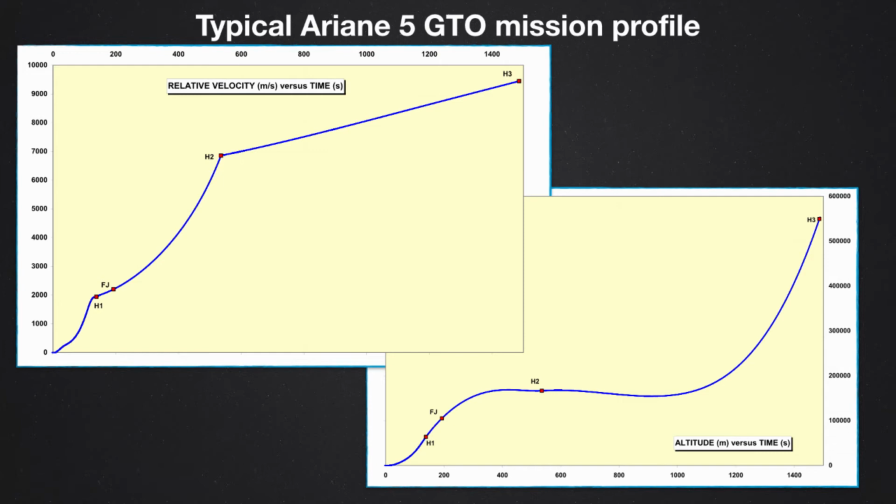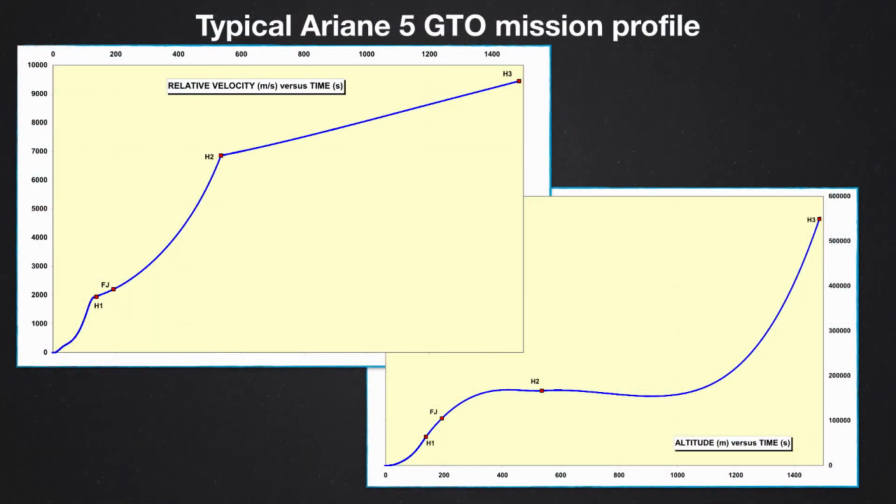The altitude is on the right graph, and it tells you that there is a very first part in which we get out from the atmosphere as quickly as possible for the fairing constraint, which I just told you. Then there is a flat part in which you basically focus on increasing your velocity rather than your altitude. So you stay at constant altitude and you increase your velocity, and then you increase your altitude to go to GTO. And at the end of the launcher thrust phase, if you look at the graph, you are about 550 kilometers high, after about 1,500 seconds of thrust.